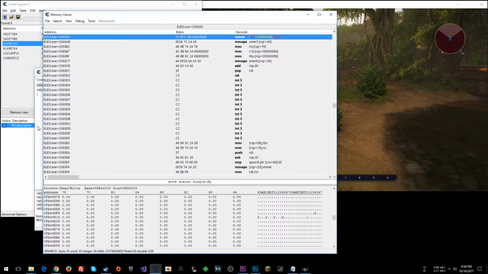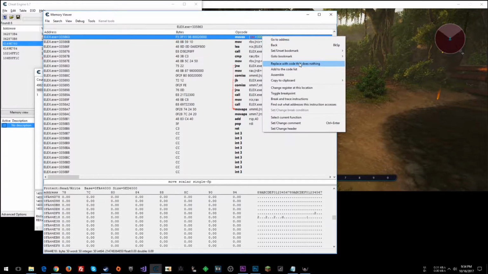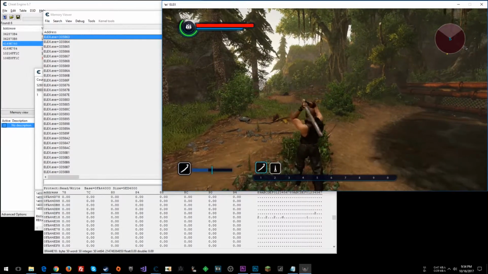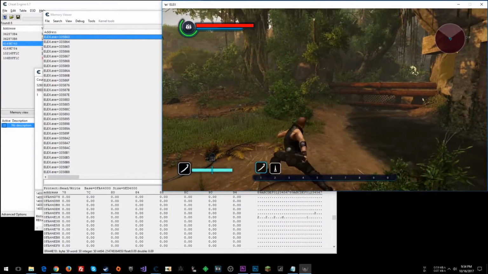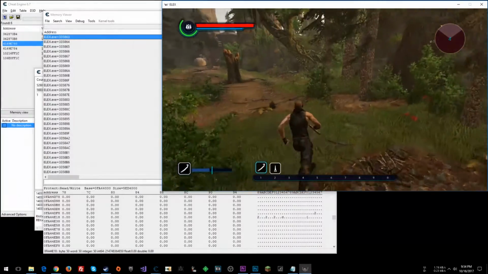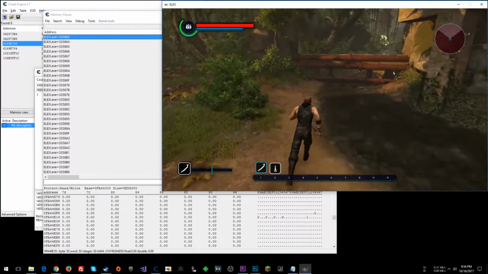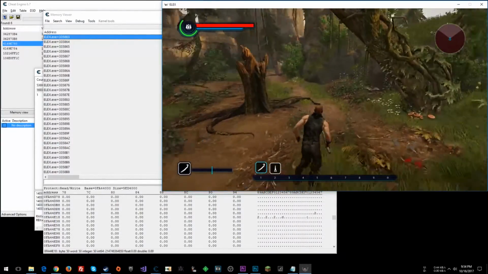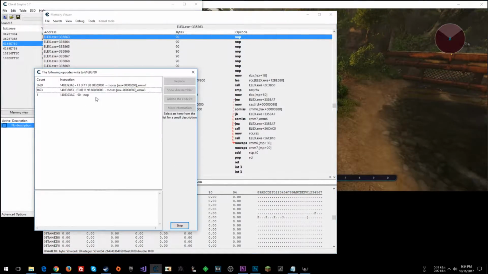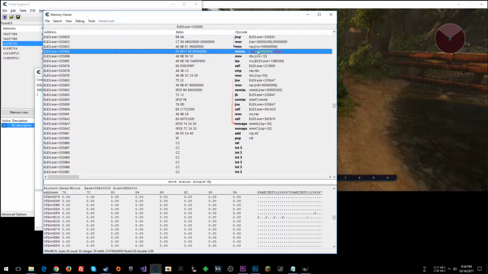Now let's go to this instruction, show disassembler, replace with code that does nothing. Let's swing our weapon, and just like we hoped to see, it doesn't decrease our stamina. Now what about running around? Let's see what happens. Everything is fine there. So that instruction is shared between these two, which is pretty convenient. So the only thing we have to do is right click here, restore with original code, and we just need to NOP this instruction.